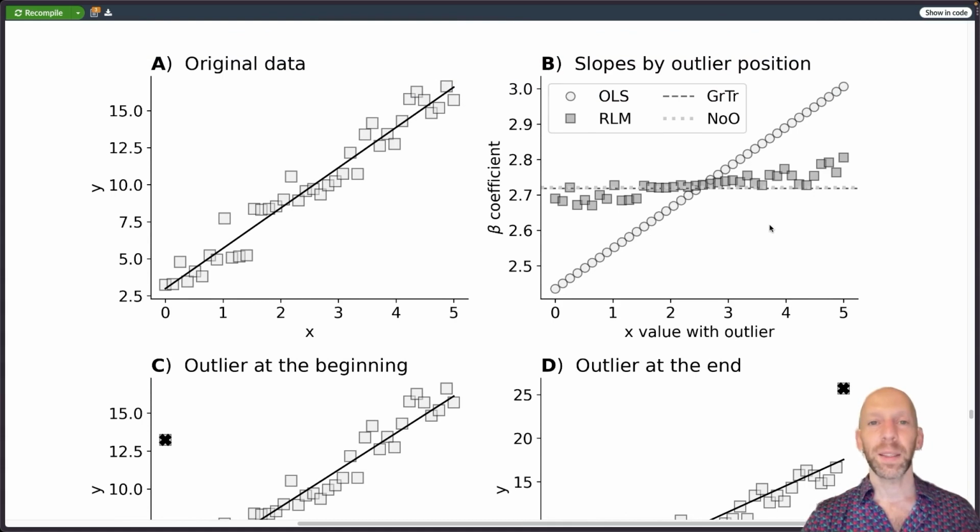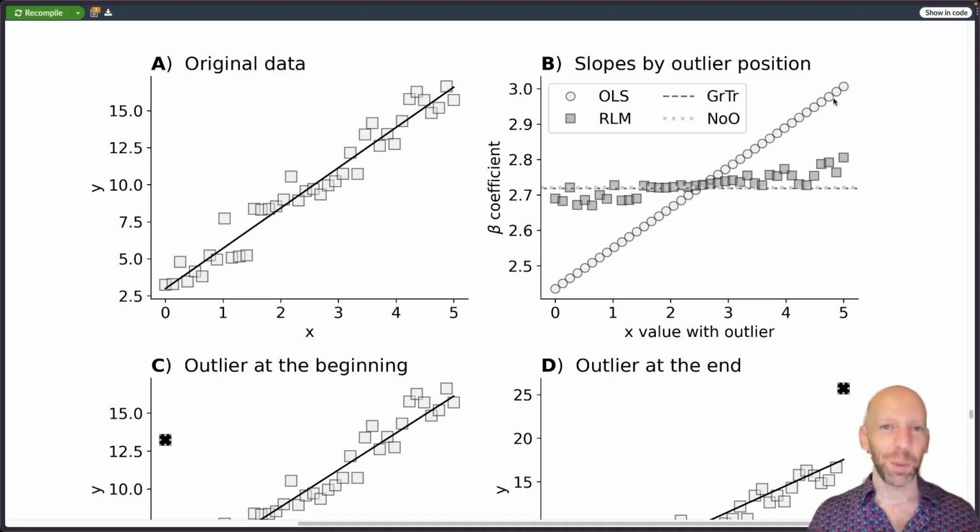Okay, so it's interesting to see that with OLS, you get a lot of bias introduced by this outlier. Here, the outlier is early in the data set, and we find that it has a suppressive effect on the beta coefficient. It's shrinking the beta coefficient. Here, it's pulling the beta coefficient up.